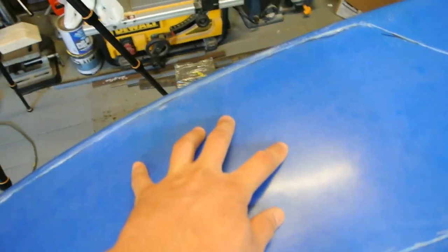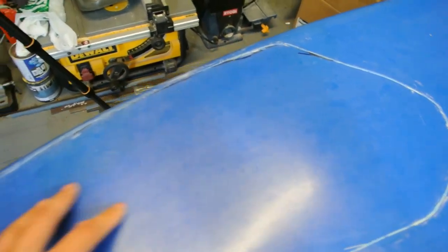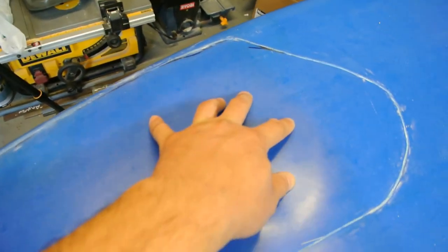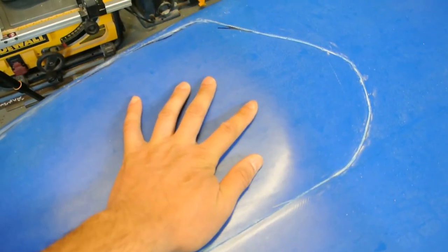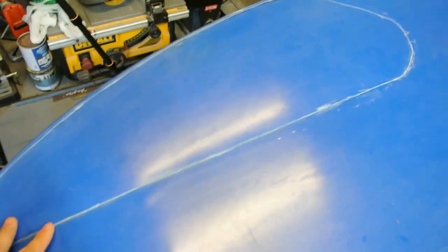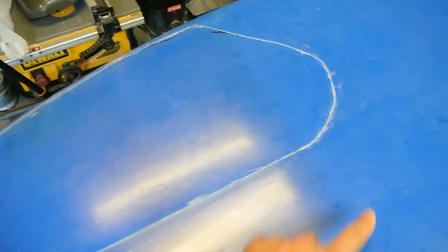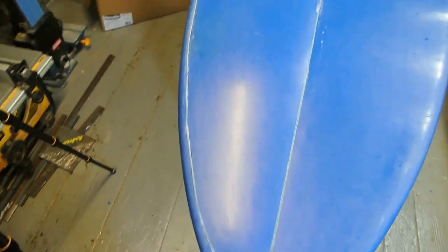And I'm going to hopefully reuse this piece of glass. It seems okay. It's tinted. It'll just save me some time and material. So I'm just going to probably re-glass this down and see how it holds up. What I'll probably end up having to do is a big patch, maybe on the forward section. I haven't decided that yet, but I'm going to peel it off now.